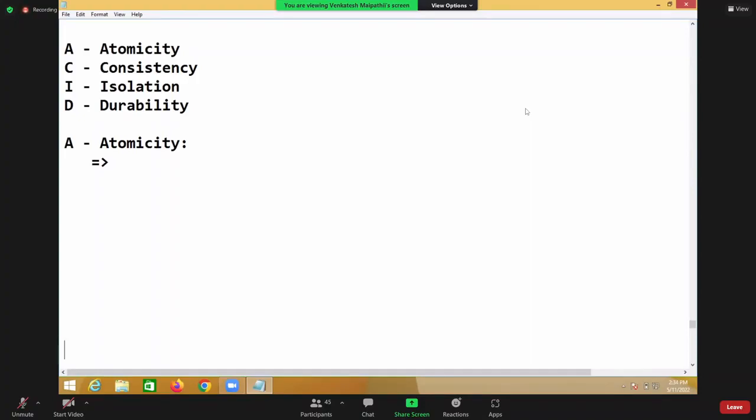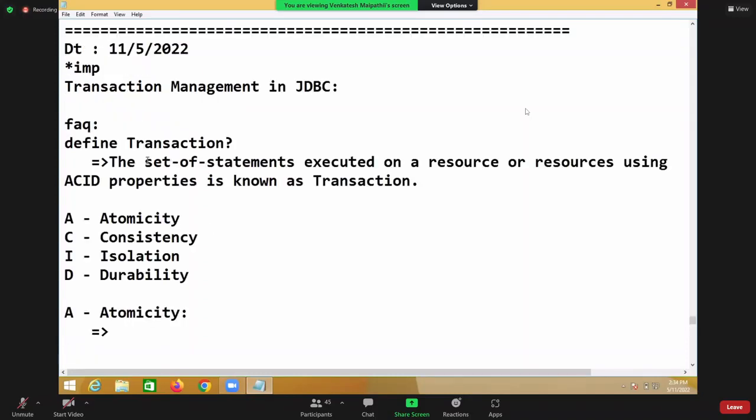To withdraw 5,000 rupees, step 1, swipe the card. Step 2, enter the PIN number. Step 3, you select some options, and so on. At last, 5,000 will come. So one transaction is not about a single statement; it is a set of statements. For example, imagine one transaction has 10 sub-statements internally.